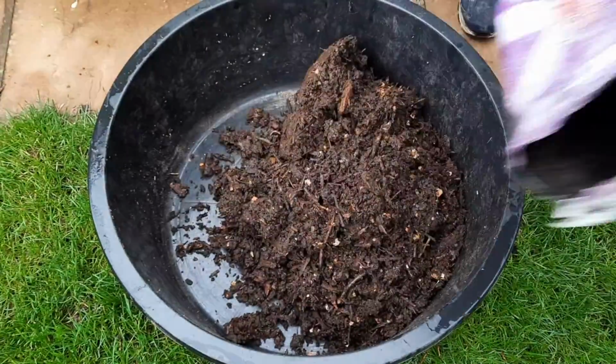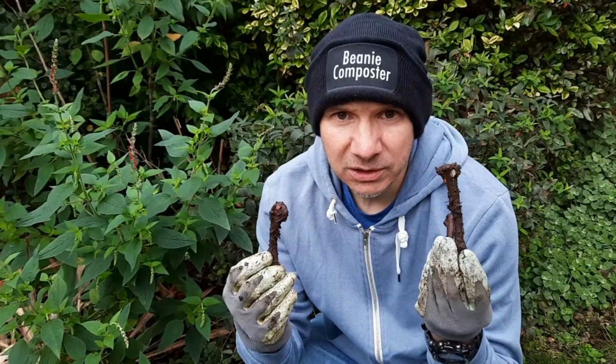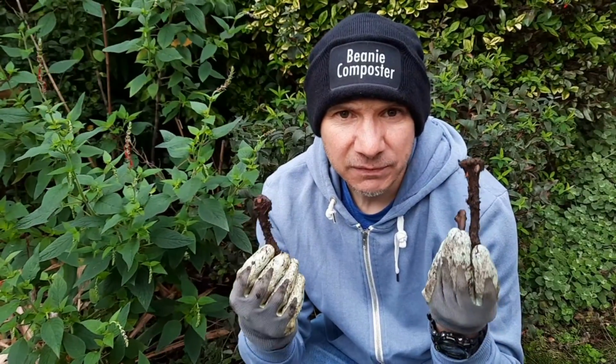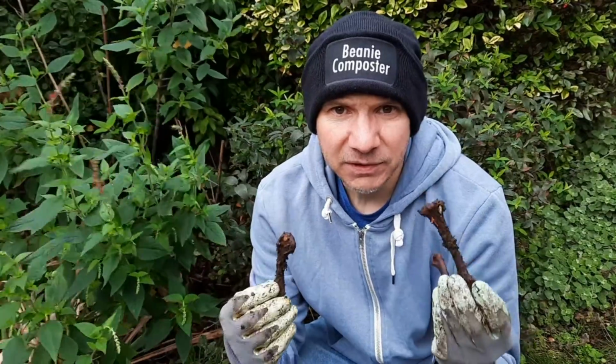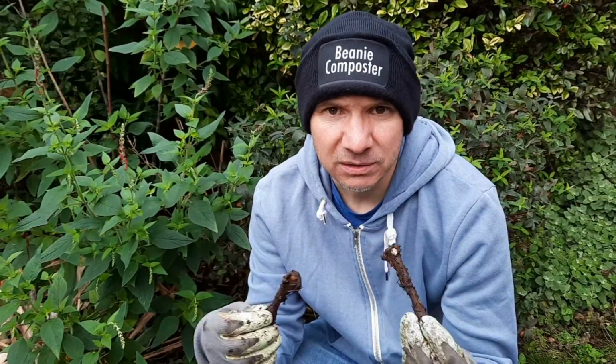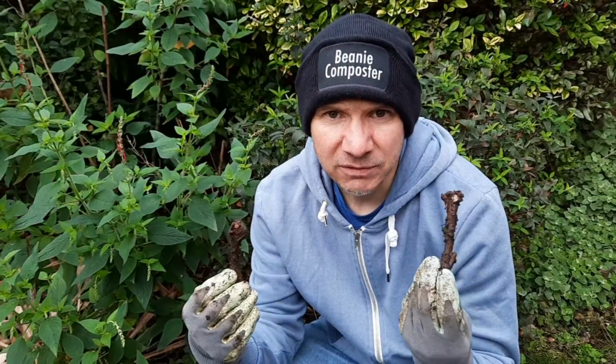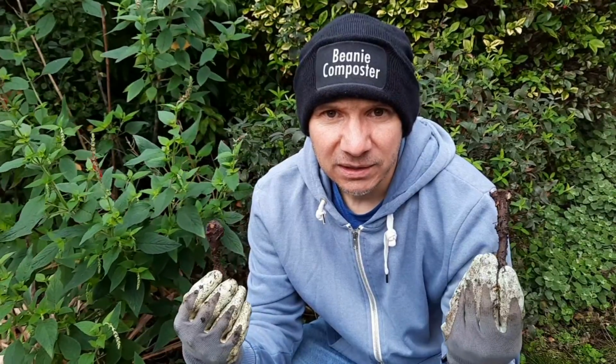Now, it doesn't matter how long you leave your compost in your hot bin, those bones are never going to break down. So when you come to empty your hot bin compost, you're going to end up with this. Compost full of bones like this. And if you don't sieve your compost, and you just put it on the garden as a mulch, like I do, then after a couple of years you're going to end up with your garden looking like a graveyard.